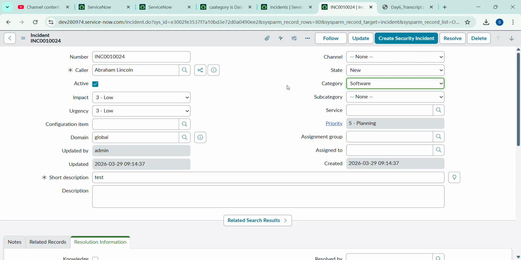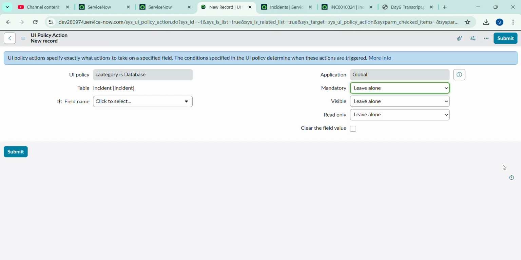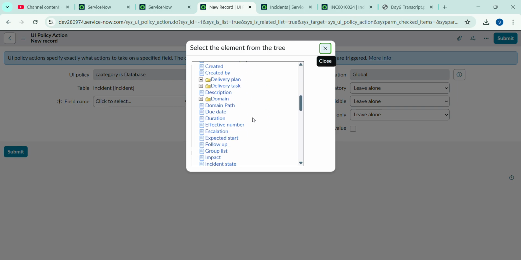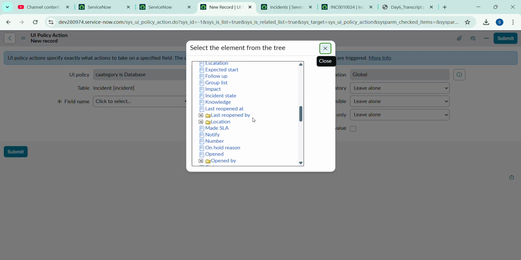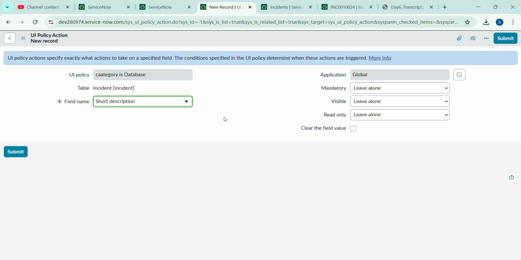So whenever the category is again database, I want short description to be read only. So I can click here once again, new. Field name, what we need to be read only, the short description field, right?